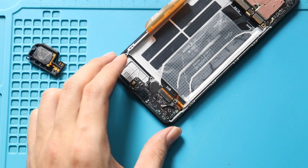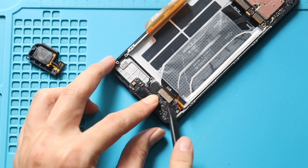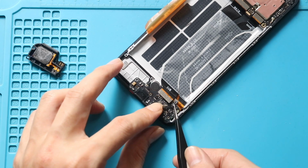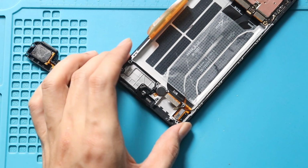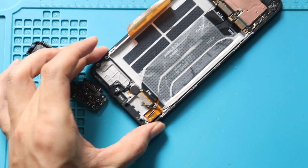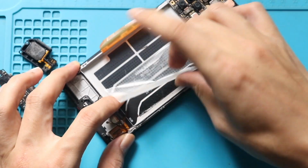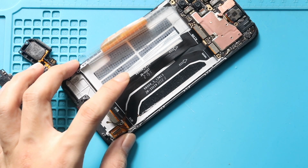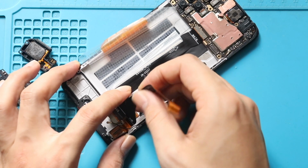Next, disconnect the antenna head and main ribbon plug from the charging port board. Next, gently pull out the charging port board from the body. Next, disconnect the LCD plug and fold the battery holding tape to the left-hand side. Next, disconnect the not working LCD flex from the logic board and gently pry the cable away from the body.